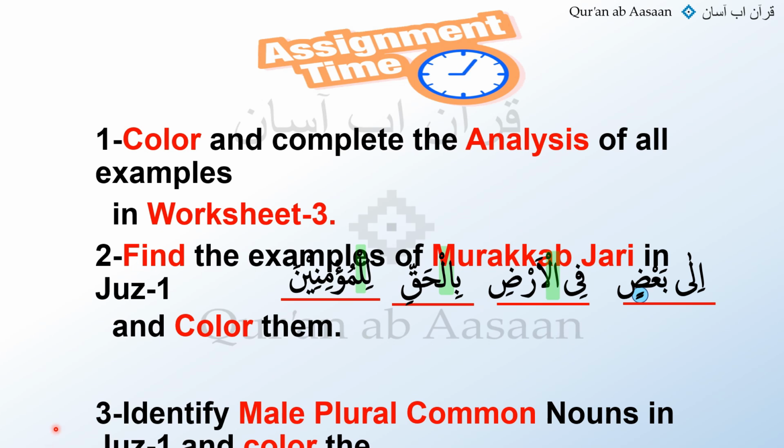Yeah, and then the last bit, I already mentioned it when we were doing the coloring in juz, is that you will be identifying the male plural common nouns in all the pages, all the remaining pages, like you've already done for the page numbers that were given to you in the last lessons. Just the page numbers that were not included in the previous assignments. Go through those and make sure you color any missing male plural common nouns on those pages. Okay. Excellent. Any questions?